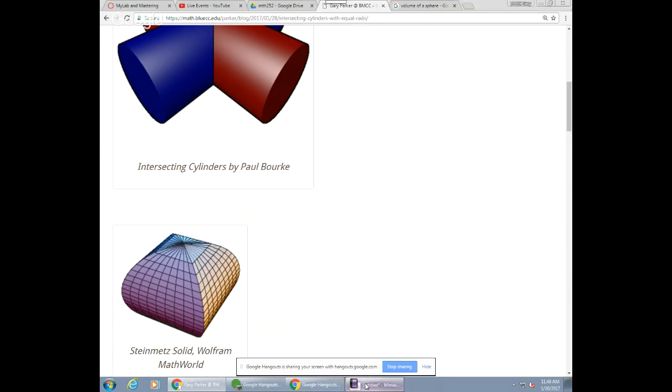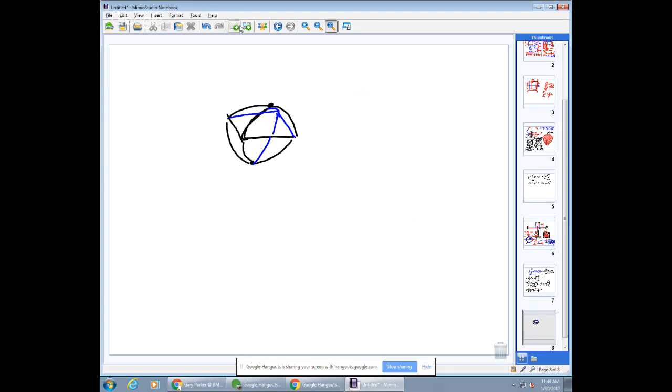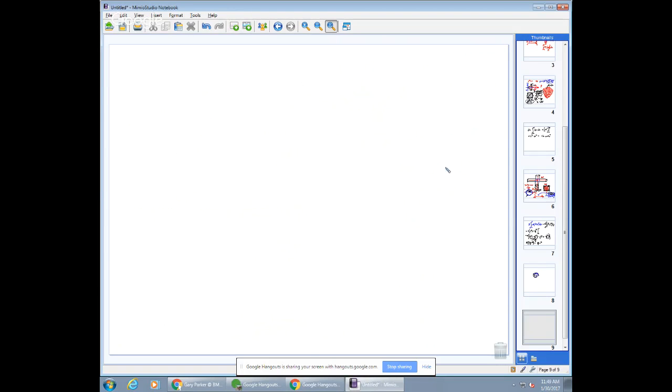Let's do one more problem, and then we're out of time for fun today. So there's a few problems in the beginning of the homework that say, here's what the cross-section looks like. Can you find its area and then integrate it through some distance? So we just did a couple of examples from easy to medium to very hard. That last one is definitely in the very hard category.